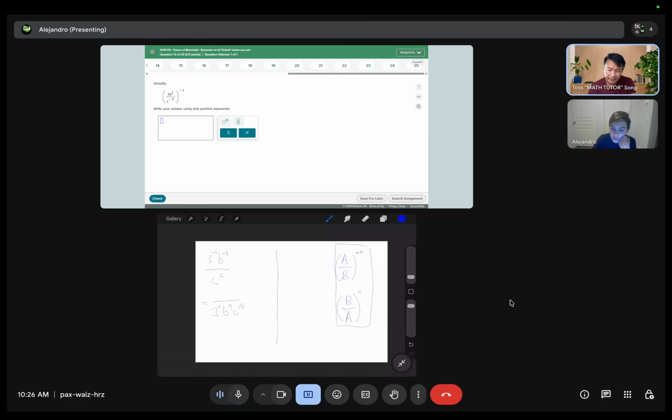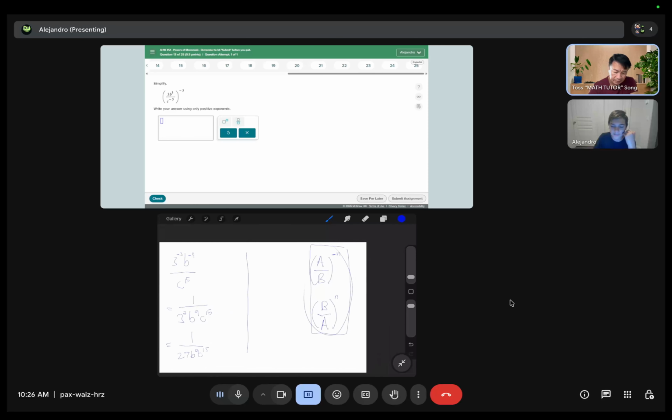Now, you brought everything down. What's up with the numerator? What do I do in the numerator? Do you put like a 1? Yes. So I wanted to write that on purpose for you to see. And then you clean it up and the answer is done. It'll be 27 here, B to the 9th, and C to the 15th.